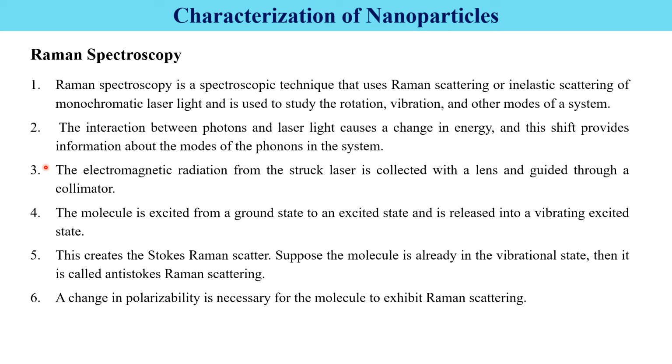The electromagnetic radiation from the struck laser is collected with the lens and guided through a collimator. The molecule is excited from ground state to an excited state and is released into a vibrating excited state. We have to know what is the basic principle of Raman spectroscopy, that is scattering of light.